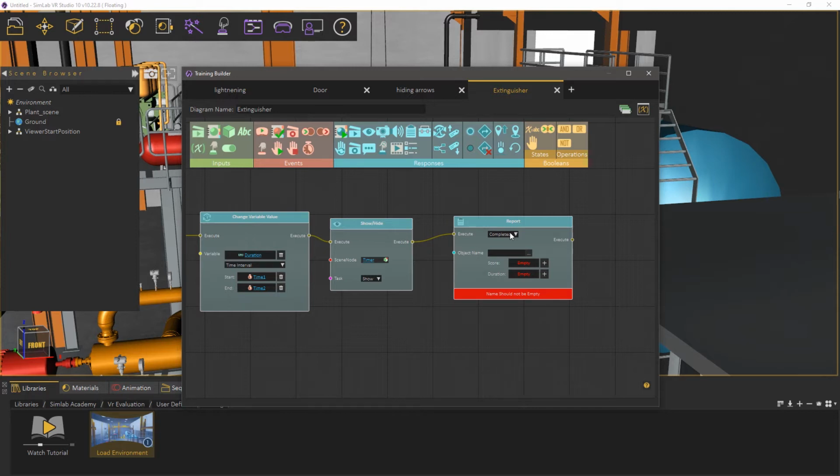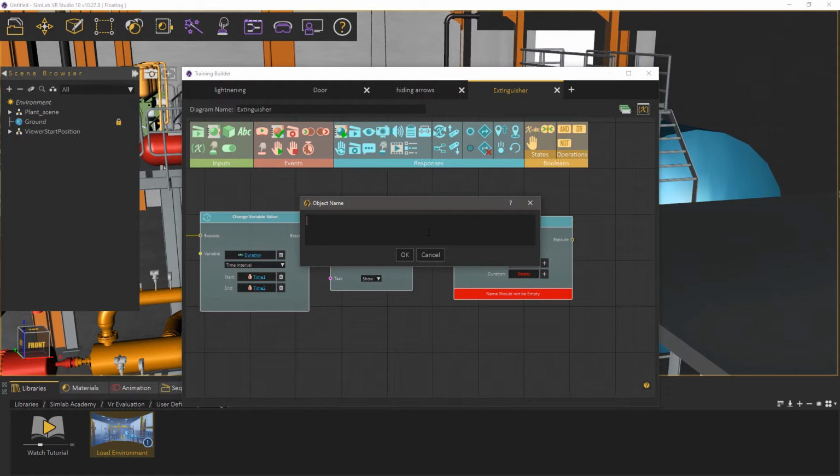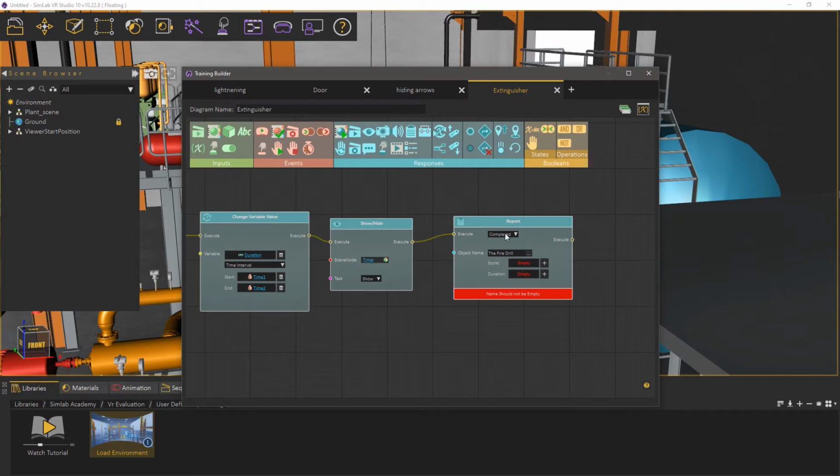The object name field is where you can describe what the user has completed. So imagine if you have multiple phases in the experience, and you want to report each one, then you will need to use multiple report responses for each phase, and in each object name, you can describe the phase. But in this experience, since it's only comprised of a single phase, we are going to type fire drill to denote the whole experience. Now the report would say, the user has completed the fire drill.